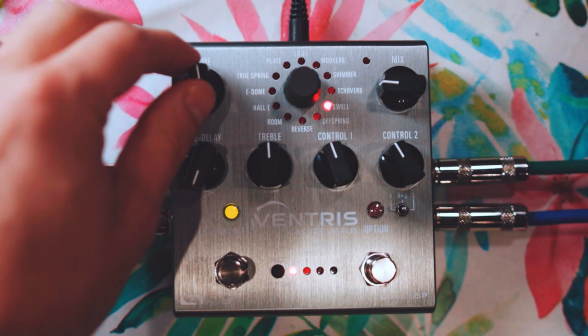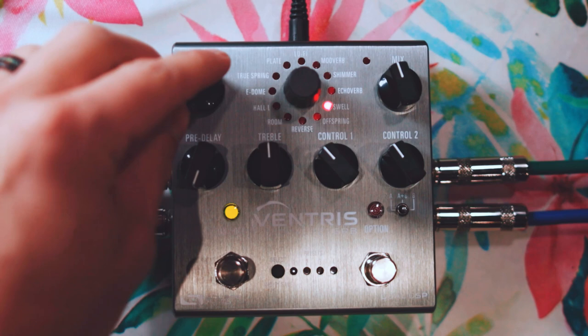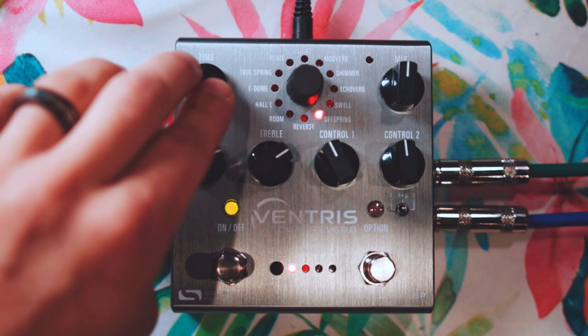Well, I guess the swell isn't going to work with kick drums or the first bass note you put through it, but otherwise it sounds pretty dang good. Other than that odd bass thing, the swell sounds pretty great to me. I'm really excited to check out Offspring, because this looks like a really unique effect.